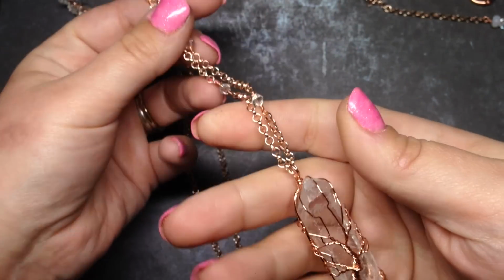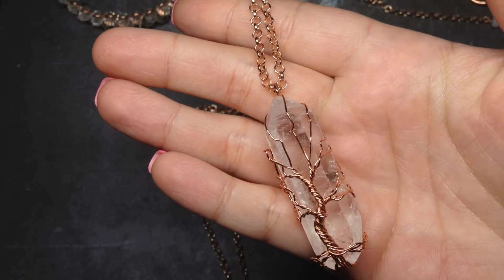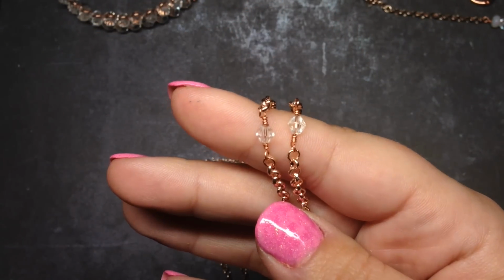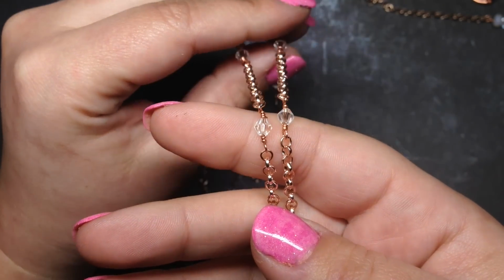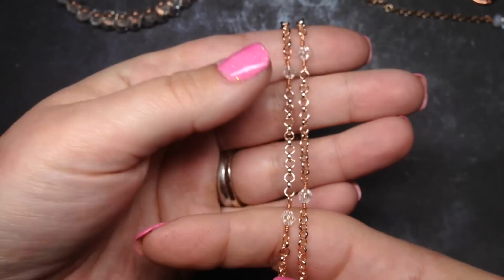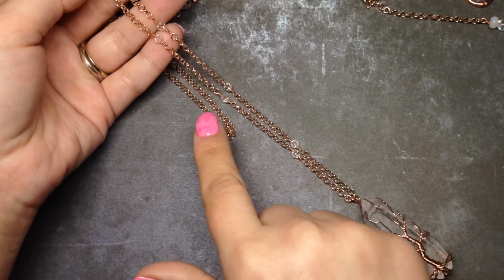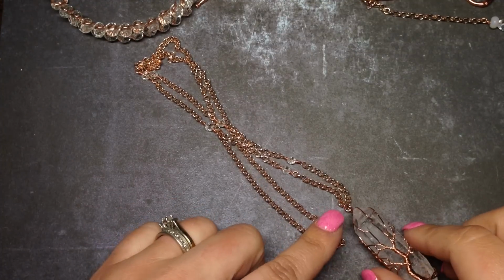And I didn't want to really take away from the overall design of it because I thought it stood out enough on its own. So I just added some sections of chain, and to make it a little bit more interesting, I did wire wrap some 4mm crystal bicones that we also received in the box along the chain as it went up. I did about 3 of those going up the chain, and I made it a nice long necklace that will sit further down on the chest. For this one I didn't add a clasp because of the length of it.